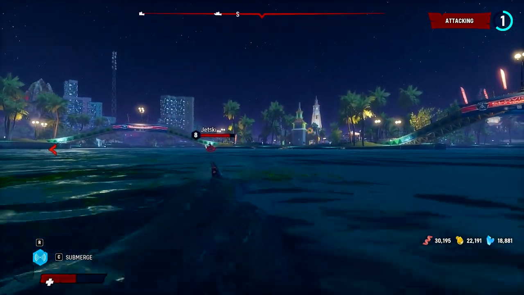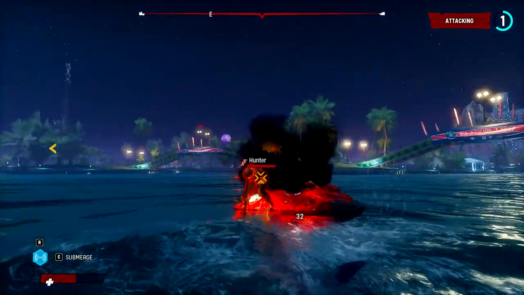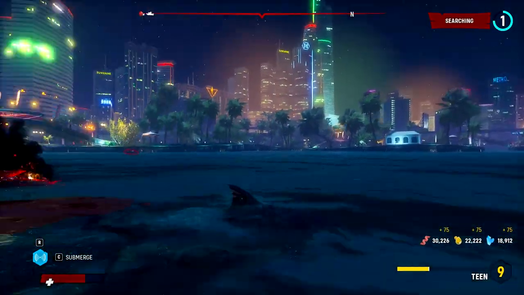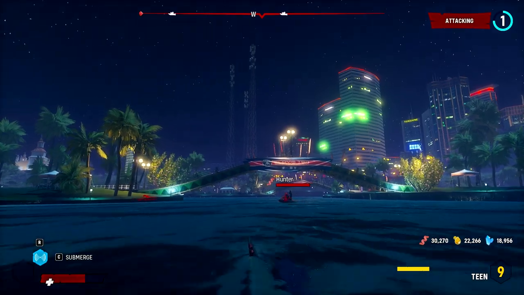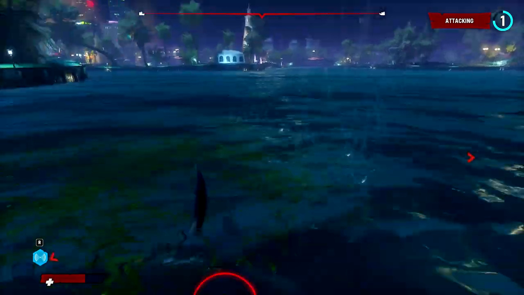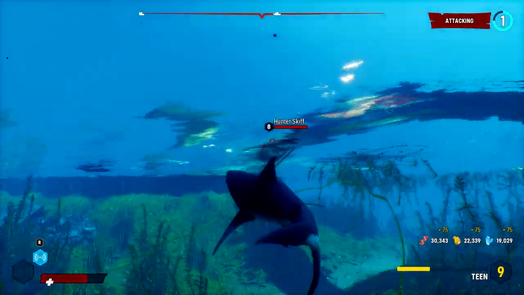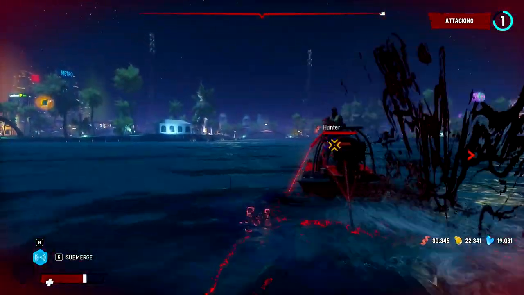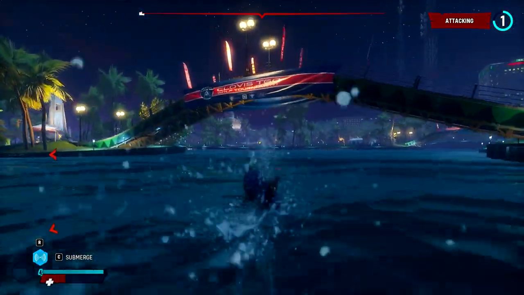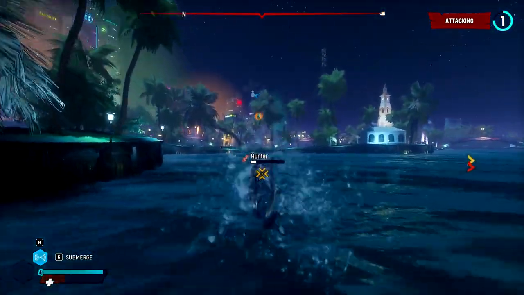Unfortunately, you can't dodge when you're swallowing. We just keep killing them until their boss shows up. I have to remember to actually hold down left click to keep them in my mouth when I'm dodging.